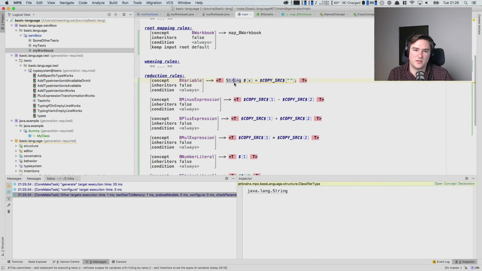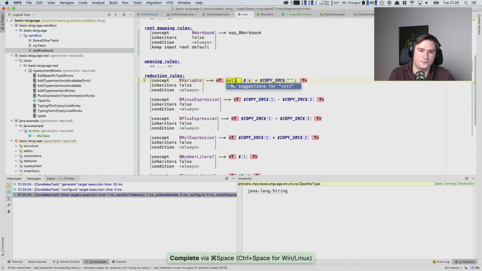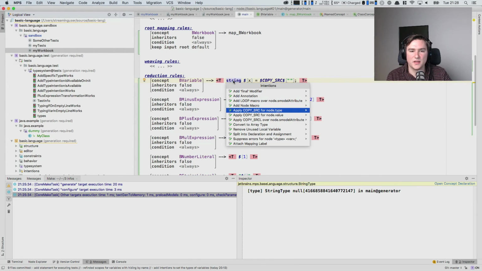Okay, let me change this to integer again. I would like to replace this string here with the calculated type from the type system.